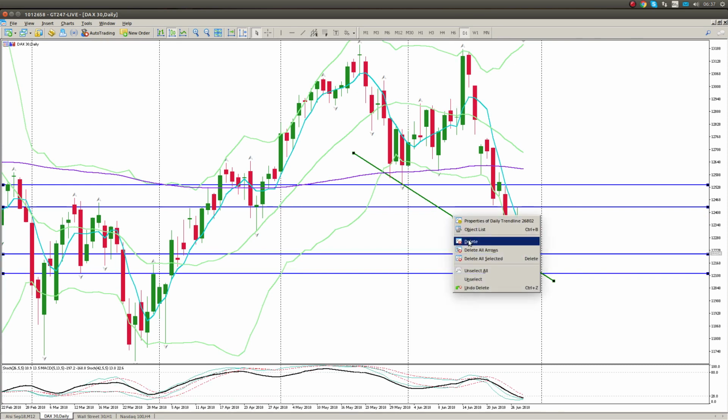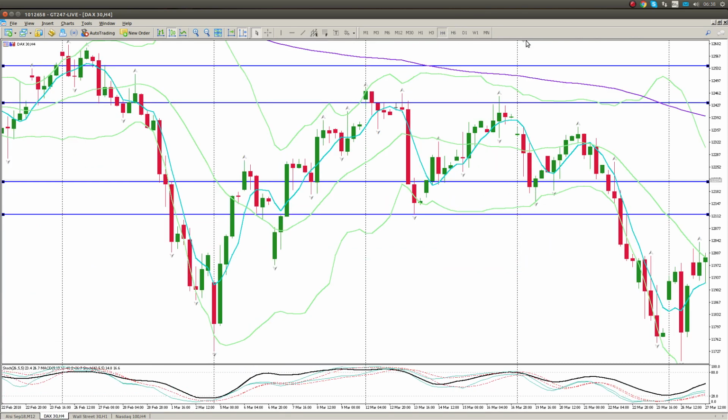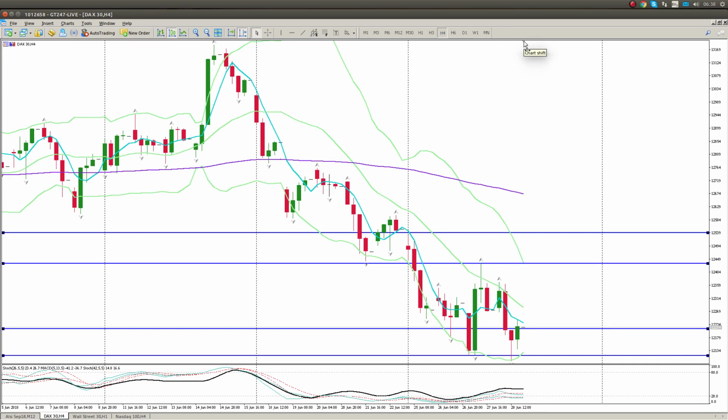Right. Let's get to the 4 hour. I think you'll see things a little bit clearer on the 4 hour. You'll see we've got a bullish reversal pattern, bullish reversal pattern. So there's two bullish reversal patterns on a potential double bottom, and that is a target. That's the play that I'm playing today.